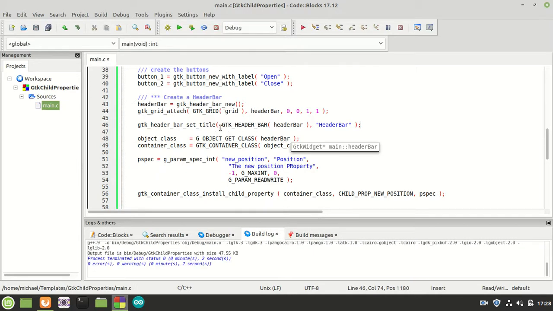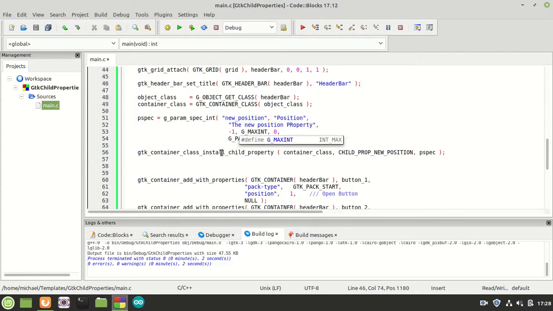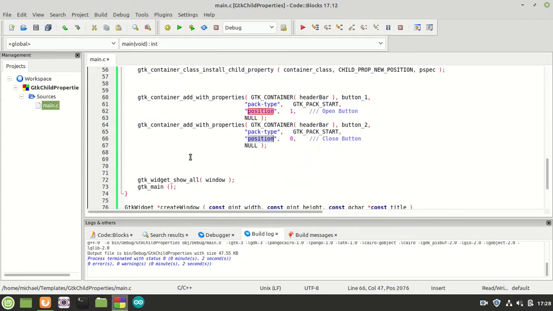Now, because it looks fine, let's see if it's working. We are going to set the position.